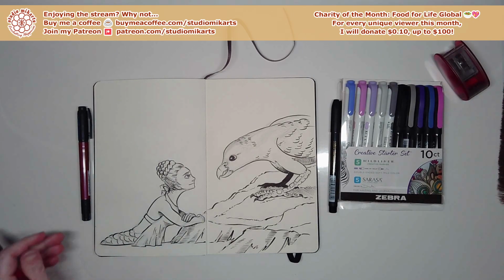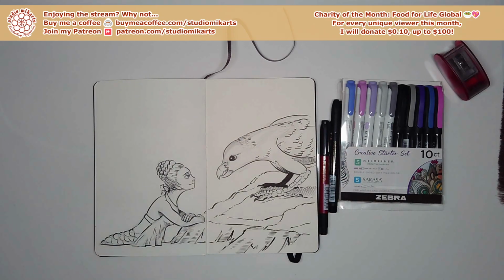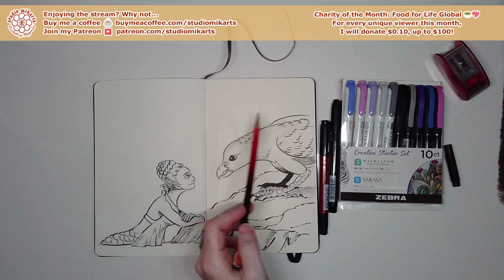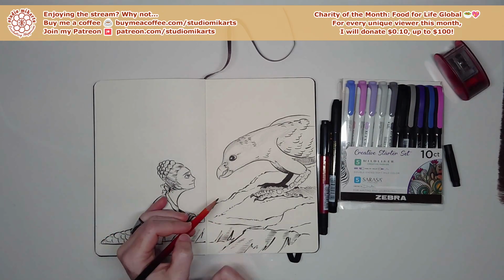I'll go back to my pencil because I need to work it out like I worked out these. So I just want it to fill up the space. I want it to help create more of a sense of they're in a place, because right now it still has that feeling of like my chibis, where it's just like a sticker. Like, it doesn't exist in a universe or anything. It just sort of exists here, and that's all that exists. So let's open the world a little bit more by adding to the background.